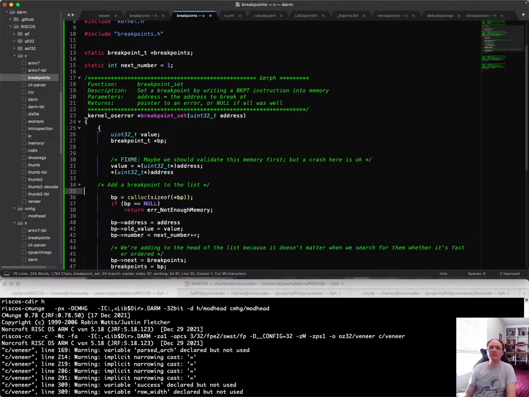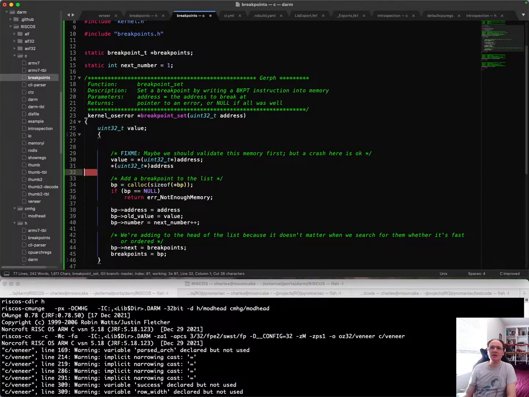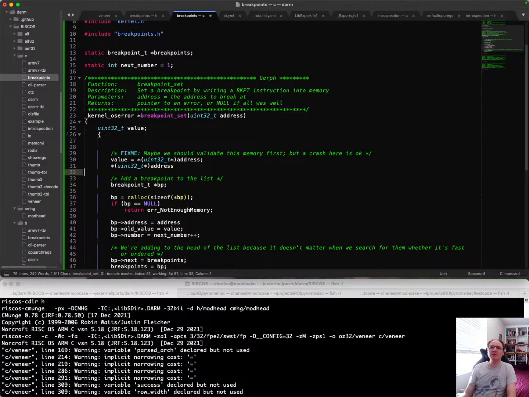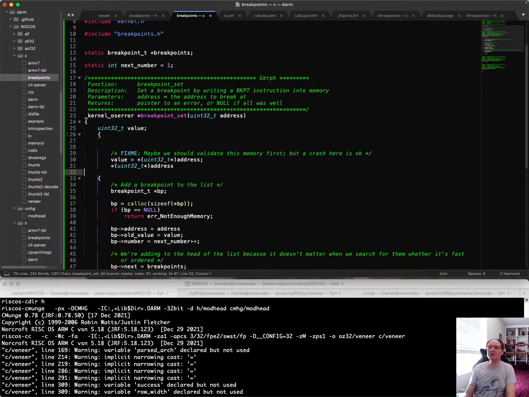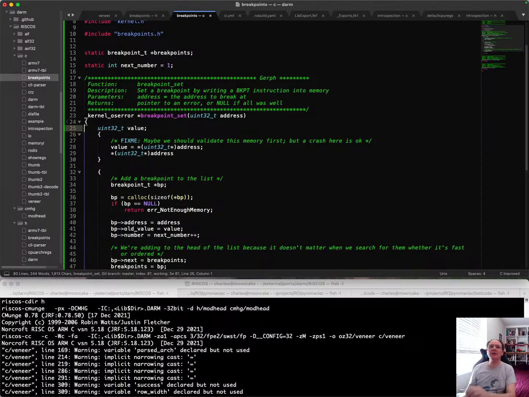This bit is adding the breakpoint to the list, which means I shouldn't have. Really not paying attention here. That is part of the global. This one here is part of this block. Maybe these should be two different functions. Just for now, I'm going to leave it as it is, because we could have an add to list and we could have an assign breakpoint. All right, that's a problem for later. Right now, we're just going to give it a new value here.